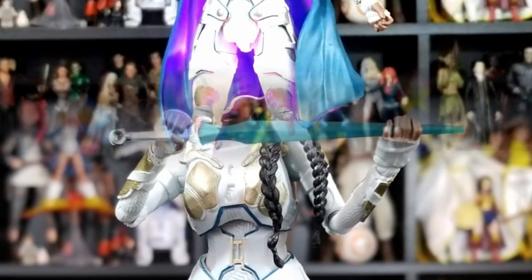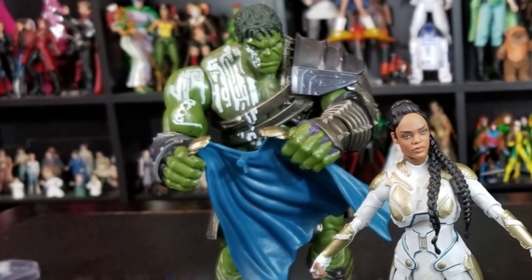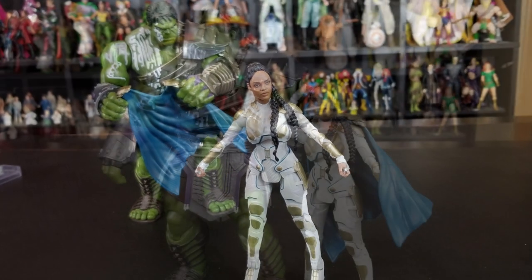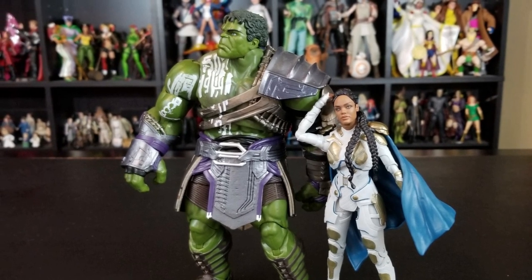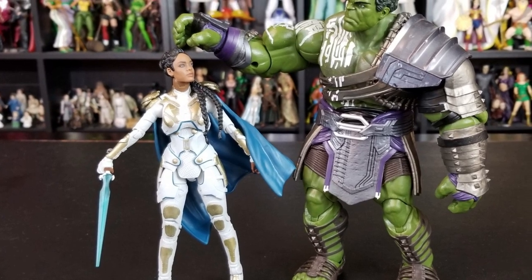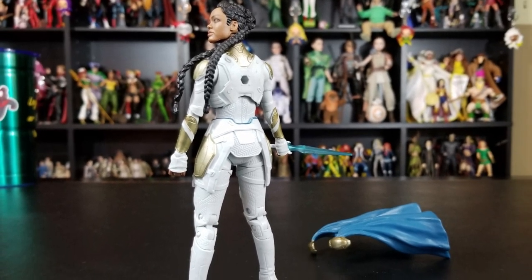Now, I'm very curious. I don't know if they intended her to hold on to her sheath and the sword or hold on to it in the sword, because there's nowhere to attach her sheath. Yeah, there's a hole at the bottom of the sheath that goes all the way through, but there's not a peg or anything on her where you would stick it in. So maybe she pulls the sword out of the sheath, throws the sheath across the field and snaps one with, she's just done with it.